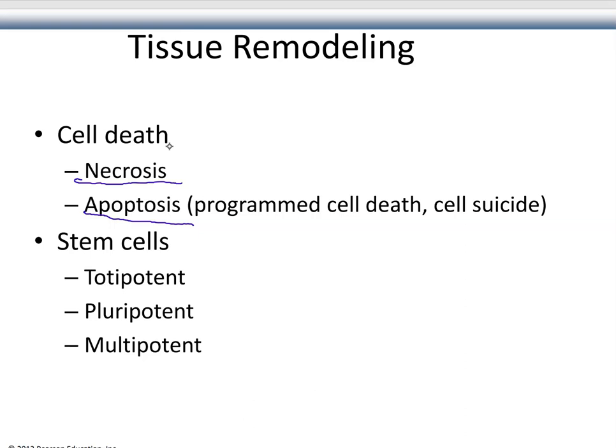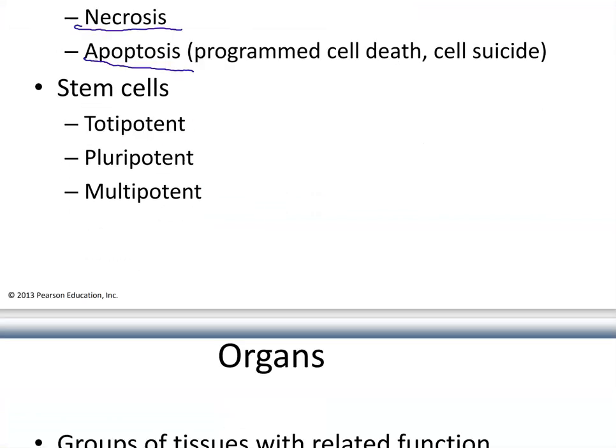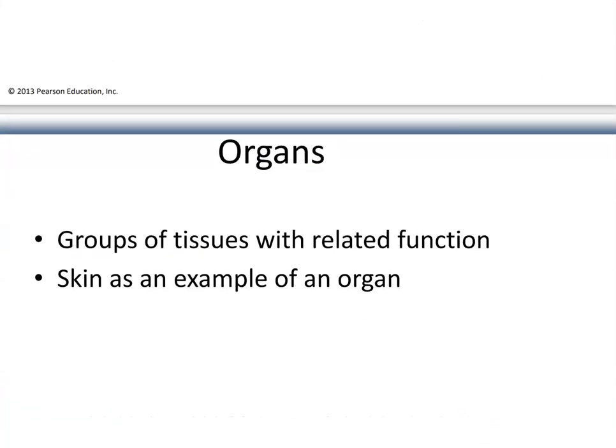I wish we could do more like these lizards. You step on their tail and you just grow a new one. You drop it and just grow a new one, a whole new organ. We can't do that, but we do still have stem cells in most tissues. An embryo has totipotent stem cells. They can grow into any tissue. Pluripotent is a little bit more limited. Multipotent, even more limited, but they're still stem cells that can regenerate tissues.